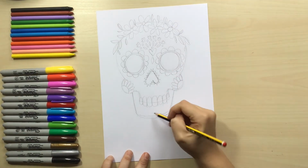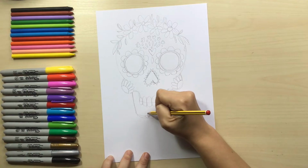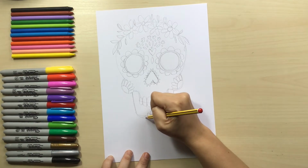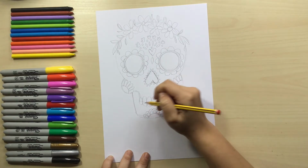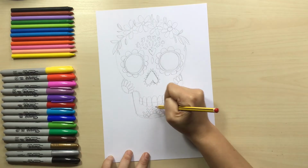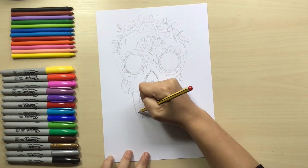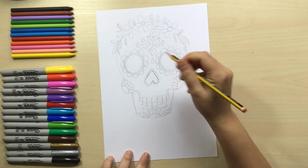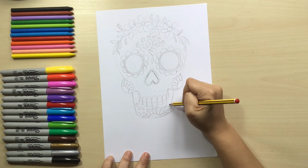And what else can I do? Okay, here on the jawbone, I'm going to draw another flower. You know, I really like floral designs. So I'm going to do a flower, and it's also going to look like a mandala. Not a whole size mandala, but a half size mandala, divided in the middle. I'm going to draw some symbols, some circles, some organic shapes.